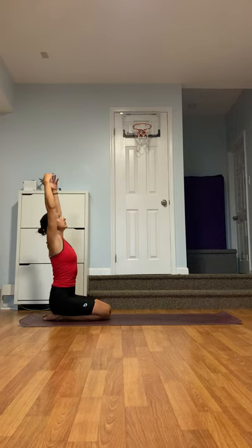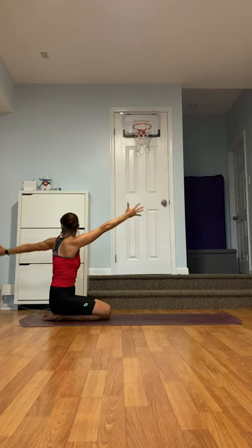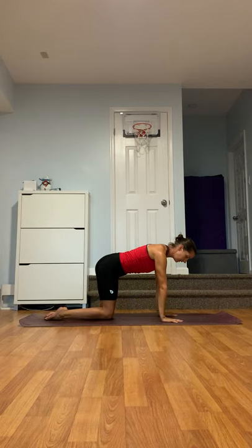Inhale through the center and we're going to take a twist. Exhale, right hand behind you. Inhale through the center, left hand behind you. Inhale through the center and come to tabletop, hands and knees.